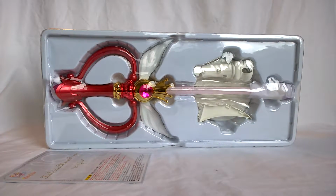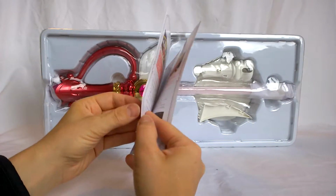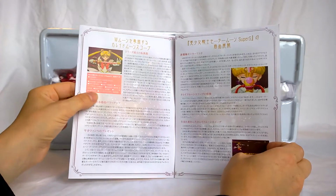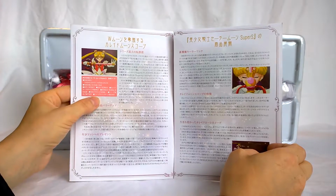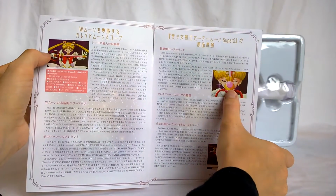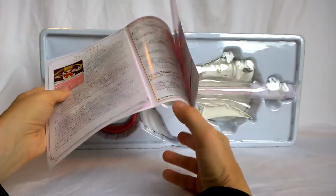So let's look at the booklet. I love that they include these little booklets. I mean, I realize they're basically an instruction manual, but you've got some details on the wand here. So there we go, mentioning that it shows up in Super S, the run of Sailor Moon Super S, some details about the season and when it showed up and when she used it, etc., etc. There's where before the wings pop out. That was that little shot I was talking about. And down here, her using it.